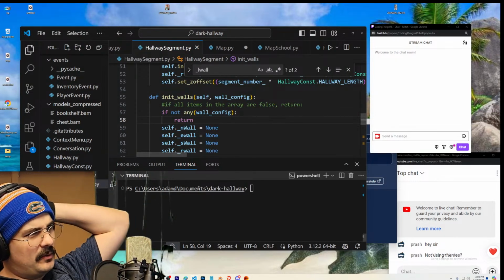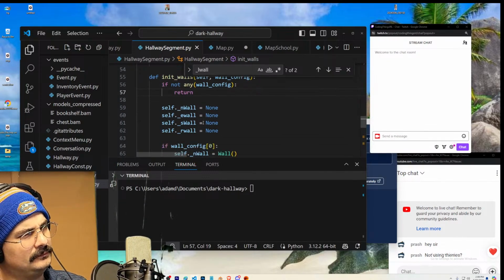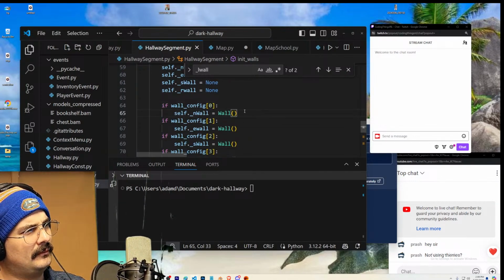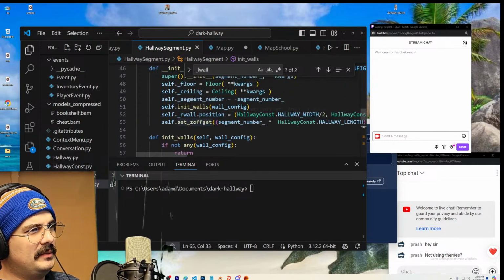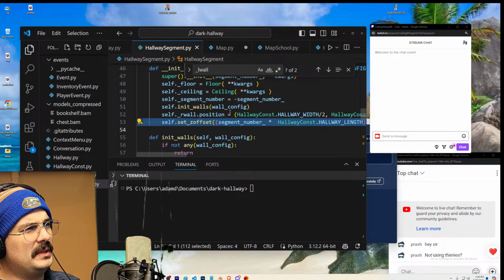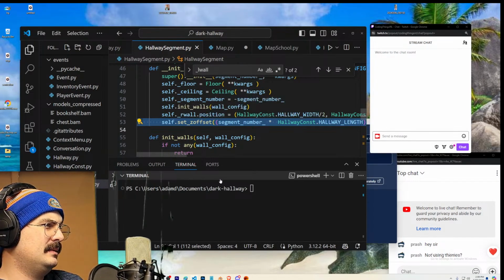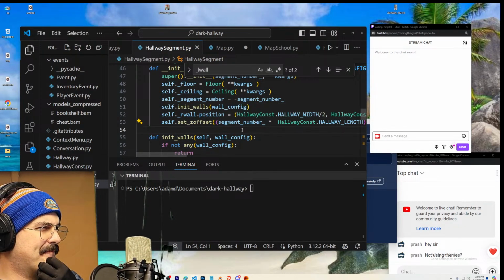I knew there was a quick way. I guess we're gonna have to go into these if statements and do the next part. I guess we don't need that.